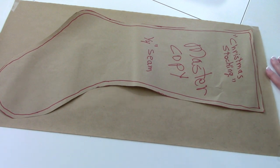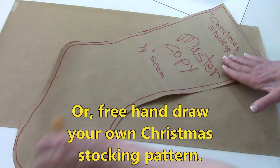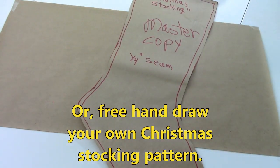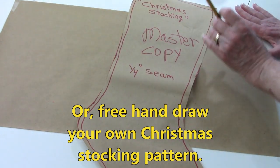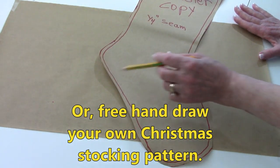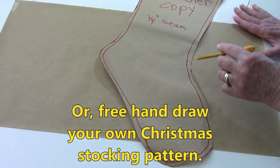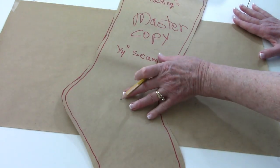There's nothing wrong with freehand drawing your own stocking if you're really good at it. For those of you who are maybe not super artistic — which I am not, I cannot draw — just remember the top is wide, the ankle is narrow, the heel comes out a little bit, there's a little bit of an arch, then go around and dip back in again at the ankle. So that gives you an idea of how to trace it.